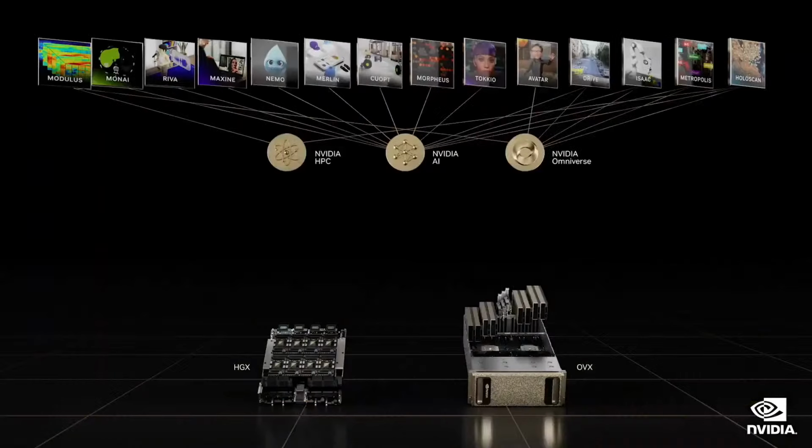We're helping customers develop and deploy these AI applications in secure, multi-cloud environments, whether it's scale-up, batch processing AI factories, or scale-out, interactive cloud services. For scale-up AI factories, we are in full production with Hopper. For scale-out inference, interactive Metaverse applications, and Omniverse simulations, we have the OVX computer.